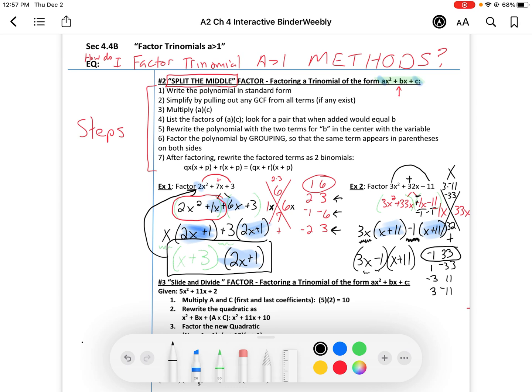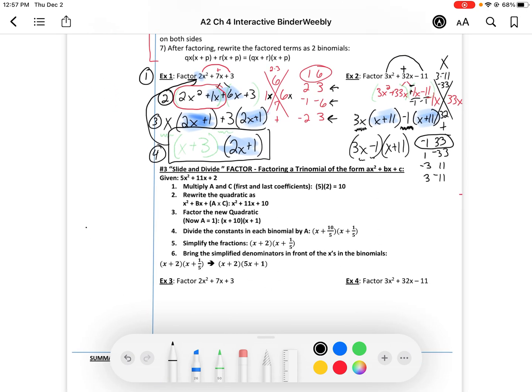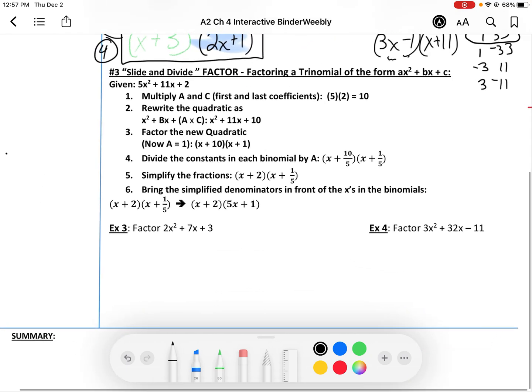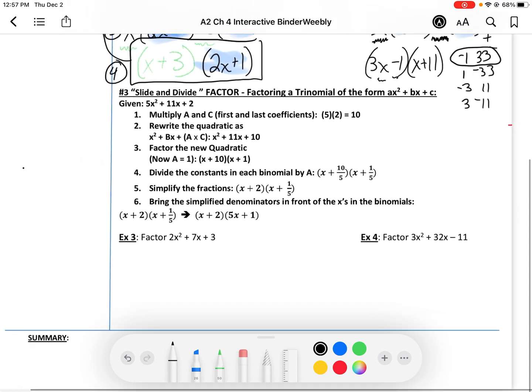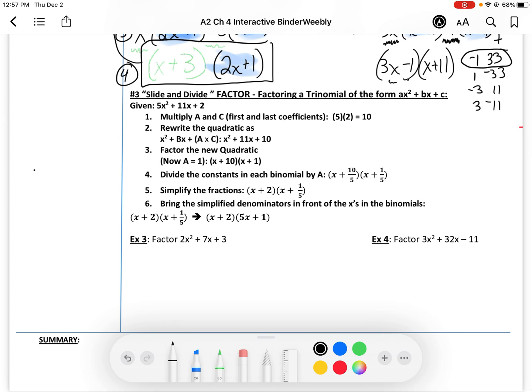And this method I like better than the method down below, but a lot of students like the method down below better. I like this method because we're really using skills that we already have. We know how to use a diamond. We know how to factor by grouping. And I can see that line 1, which is the problem, is equivalent to line 2, and that's equivalent to line 3, and that's equivalent to line 4. With slide and divide, maybe you save a hair bit of time, maybe. But it's kind of like a magic process, and when things are magical and not sequential necessarily, you're just randomly doing steps, it's easy to forget them because they make less sense. But we're going to do slide and divide, I guess.